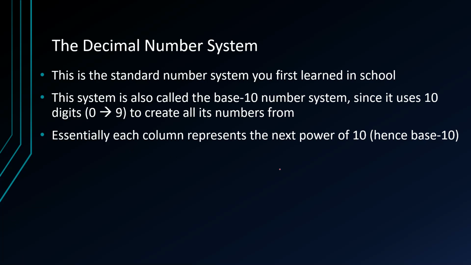So let's take a look at this for a second. If I have a number, let's say it is 217. Now, we all know how to read that number. We know that the 7 is in the ones column, the 1 is in the tens column, and the 2 is in the 100s column. But where does that actually come from? Well, think about this. 1, 10, and then 100. Well, what are those? Those are all just powers of 10. 10 to the power of 0 is 1. 10 to the power of 1 is 10. And 10 to the power of 2 is 100, and we continue on forever and ever. Thousands column, and so on and so forth. So that's where this number actually comes from.